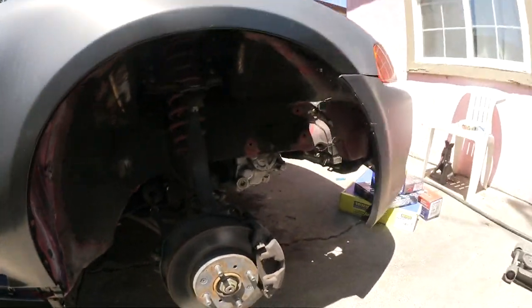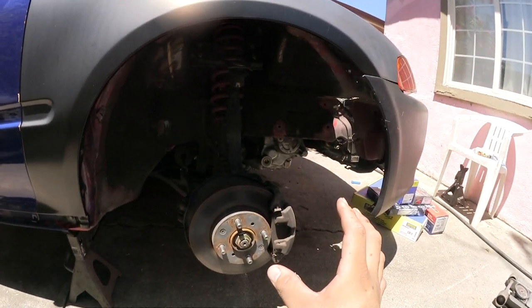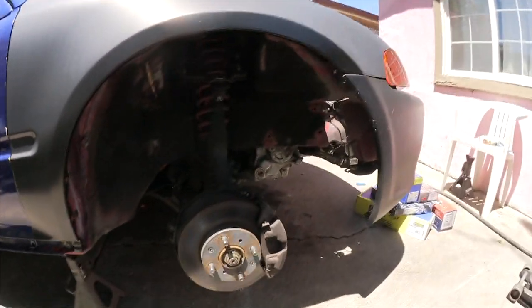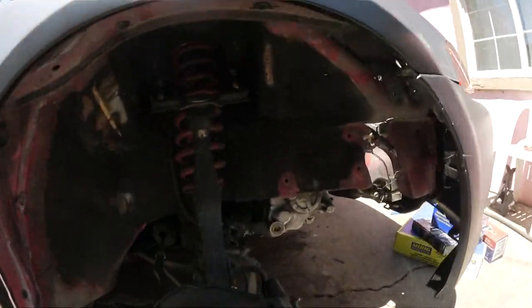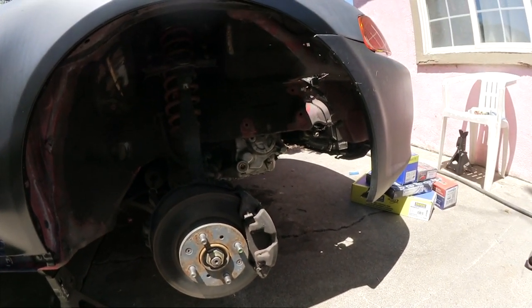So the whole reason I'm changing out the control arm is because I feel like it's bent a little bit, because the wheel is actually moved in this way a little bit more. I don't know if you guys can see the axle, how it's sitting. I don't know if that's normal or if that's abnormal. If anyone knows, let me know. But I'm just gonna clean it up.